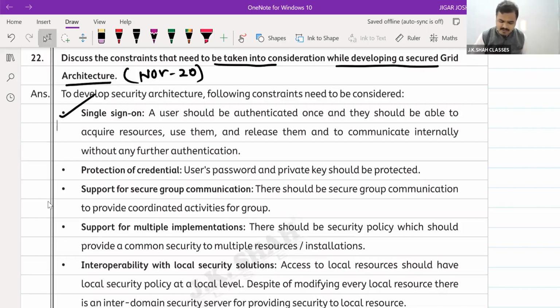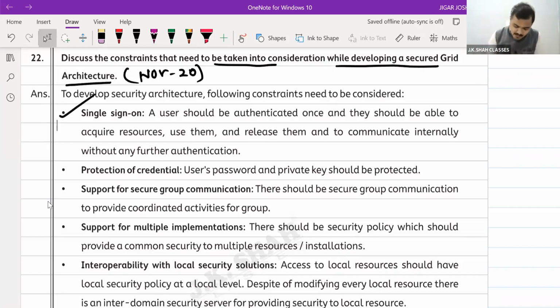No, my dear student. Suppose you gave me a computer, and every time I am asking you for the user ID and password. Then sometimes a hacker may come and also ask you for the user ID and password, and thinking it is me, you will share them. That could be a disaster for your company and your personal data. Do you agree with me? So the user should be authenticated only once, not again and again.